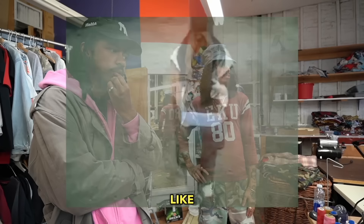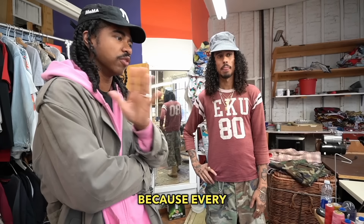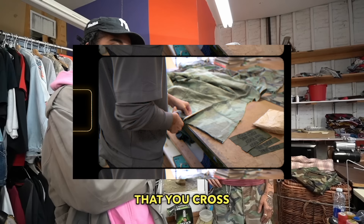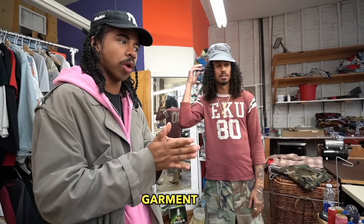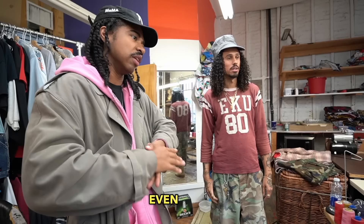Reworking also gives me a different creative process with designing. It challenges me differently because every time you're approaching a garment, it's going to be a bit different. From the last week I was here to this one, you're approaching every garment in a different way because they're not going to be exactly the same. Even if the pattern is the same, you have to adapt it depending on the fabric.